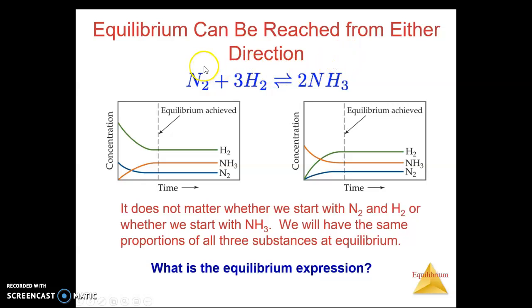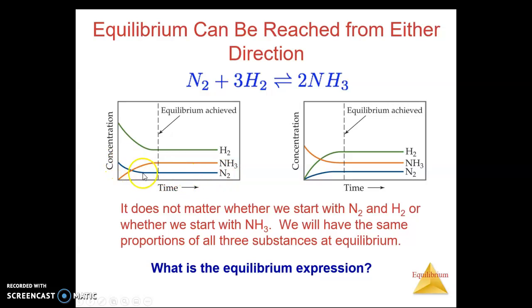Here's another reaction. This is a very famous reaction because it's the commercial production of ammonia from atmospheric nitrogen and hydrogen that you can just get from electrolysis, like when you're condensing hydrogen to put in an automobile that runs on hydrogen instead of gasoline. And as you can see here, you achieve an equilibrium if you start off with no NH3 and you start off with hydrogen and nitrogen.